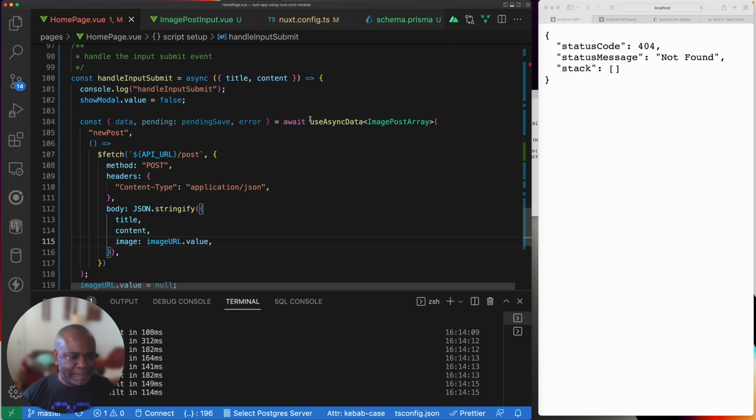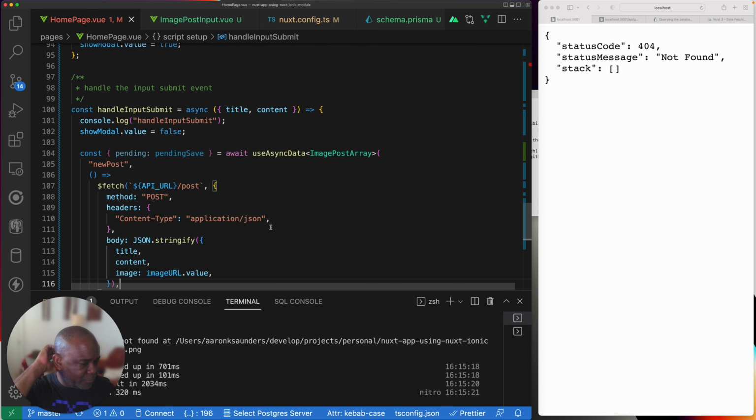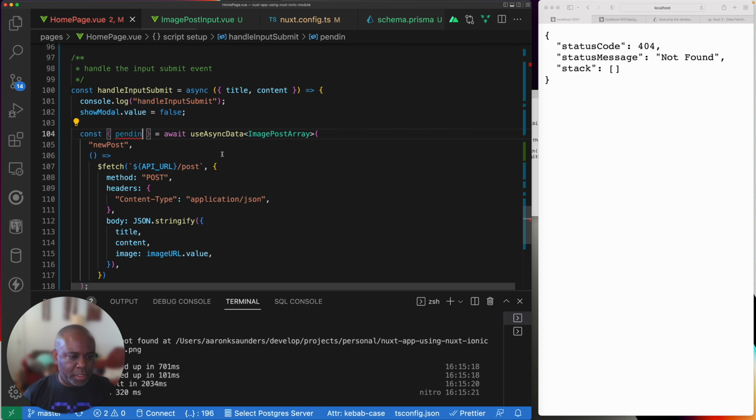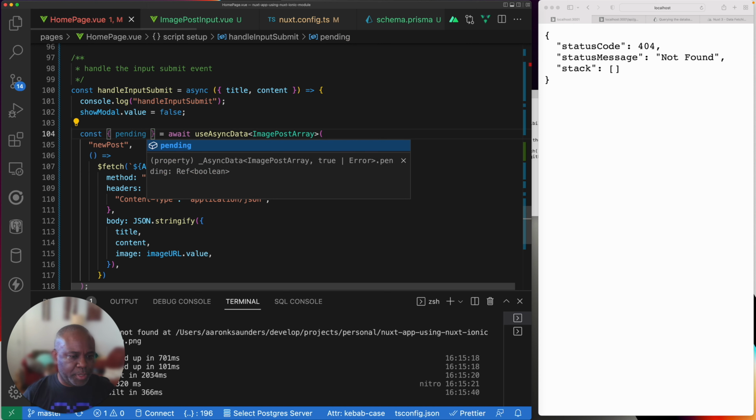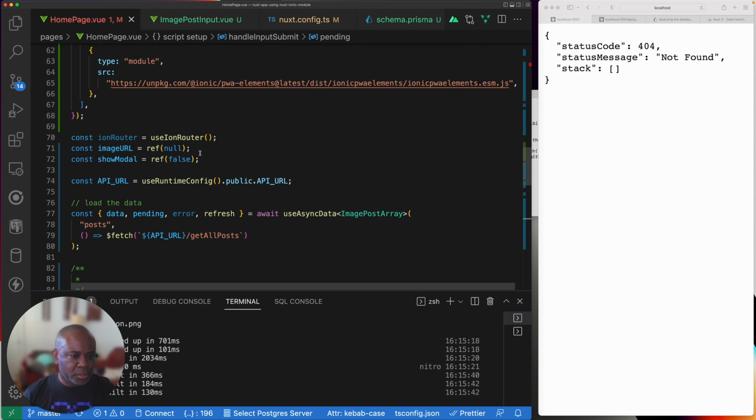All right. Oh, I know. My pending save, I don't know what I was thinking, sorry. My pending here is caught inside the scope of this function, so what I need to do is go back to the approach that I was going to take originally, which was just create another ref.